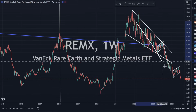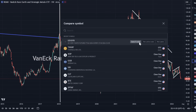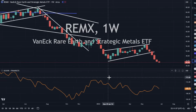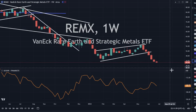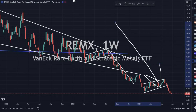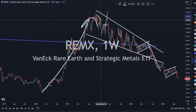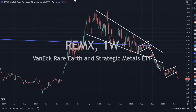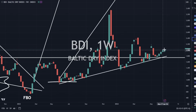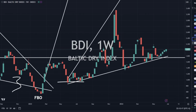And we've been coming on back with the yields surging. If I were to put yields underneath this, this isn't great. Yields going up has pushed this down the entire time since about 2021. We had a nice surge higher with all that money printing, and then lower after yields have gone up. Baltic Dry Index continues to work its way up 3.4%. Looks pretty good. Higher lows, higher highs.